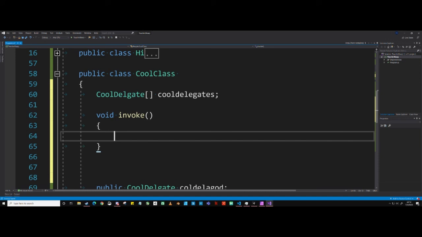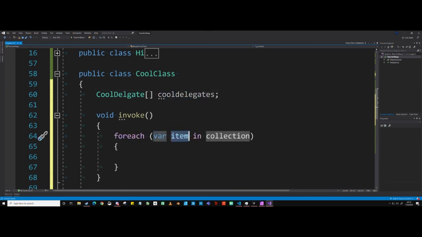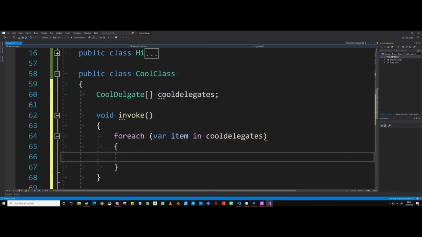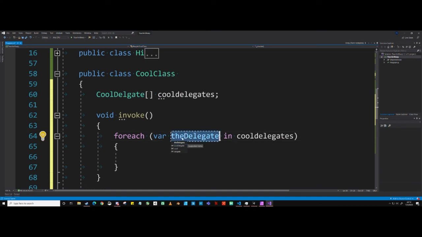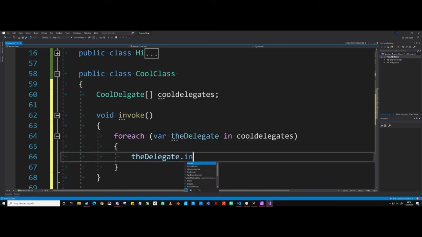This method says for each item in this collection, you're going to invoke it. So item will be the delegate. I'm going to say item.Invoke. Whatever.